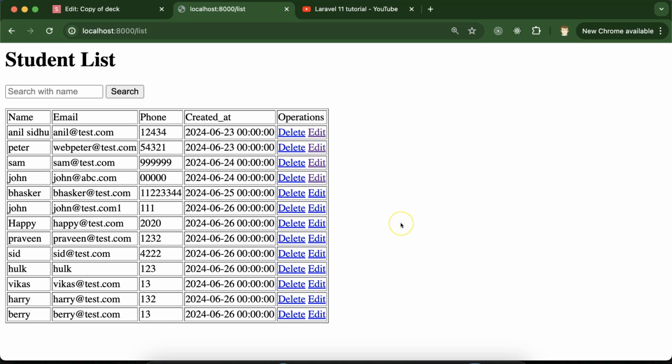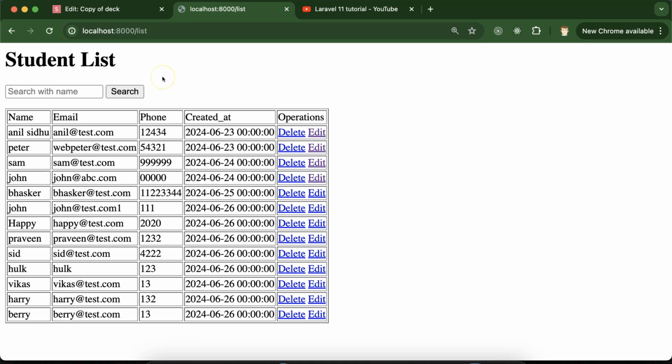Pagination means we will get a specific amount of data only on a single page, and then we have some page numbers there, like page 1, page 2, page 3. We can click on any of the pages and the data will display according to that page only. And on a single page, maybe we want to show 50 data, 100, or maybe 10 data only. And I'm very sure you've seen pagination on lots of platforms.